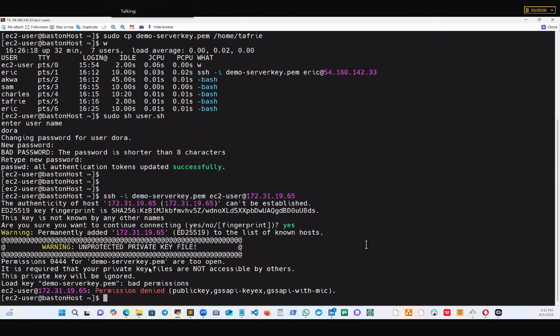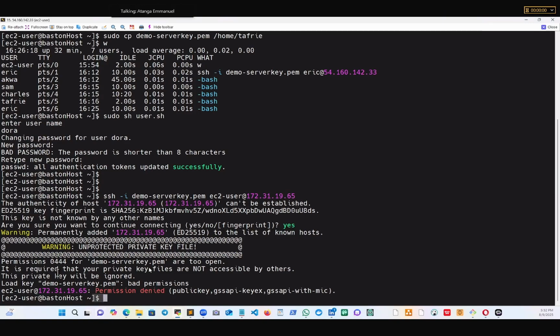Enter. Permission denied. Okay, for sure, permission is denied. So when you get an error message, make sure you go through the error message, because as an engineer you will always face problems, but you are there to fix the problems that other engineers face and your own problems.